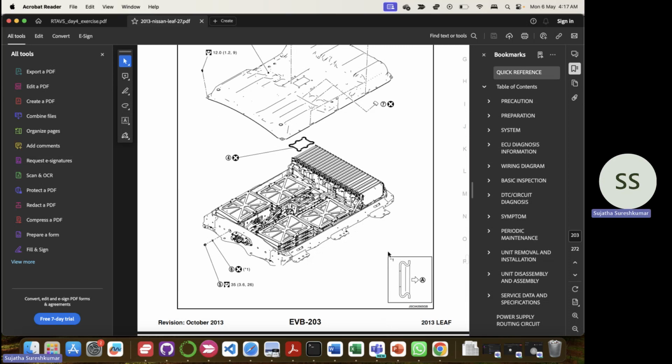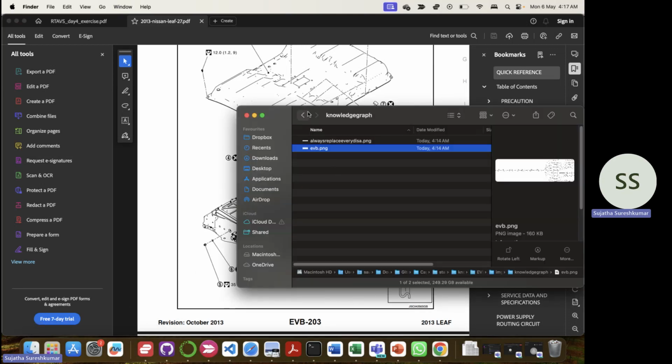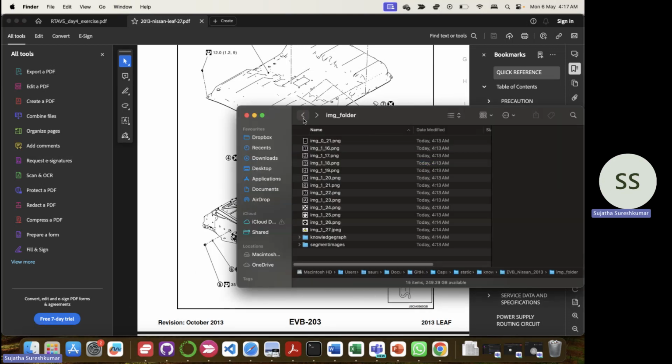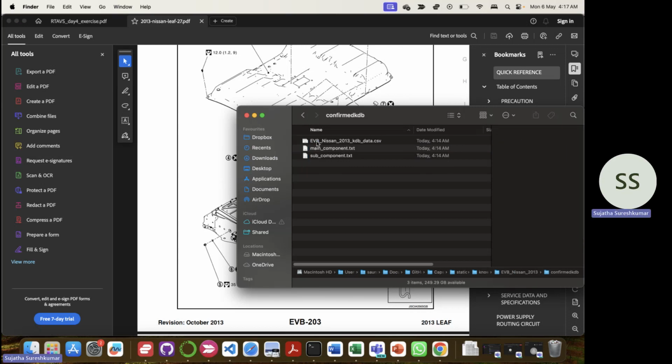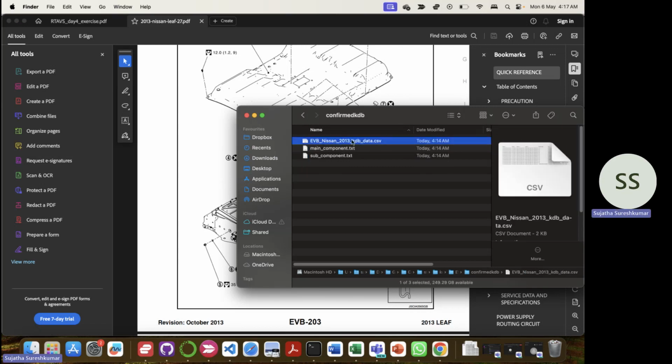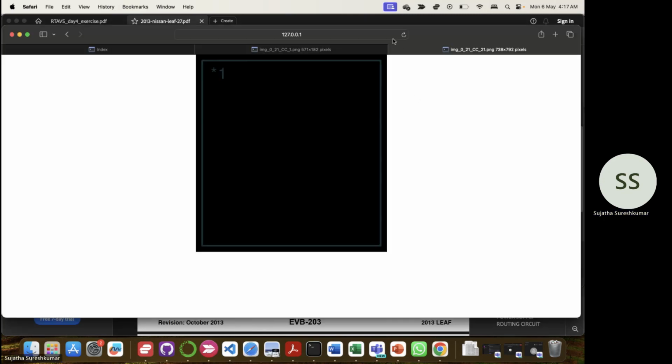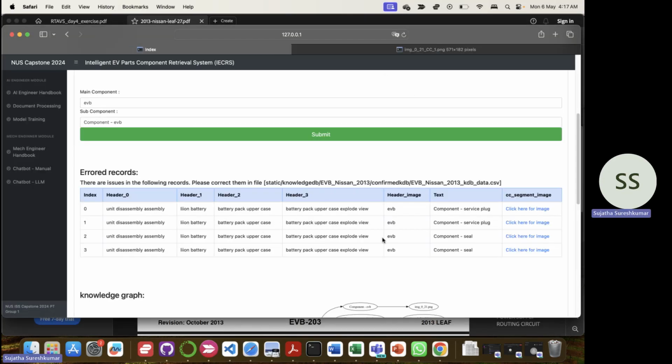So what the AI engineer needs to do is go to this particular file location and remove the row from this file. Once he removes it, the error will not be shown in the sheet or in the UI anymore. The same goes for the seal.